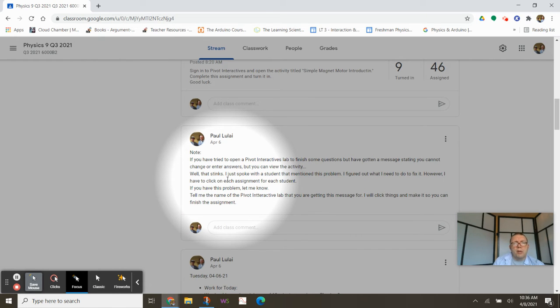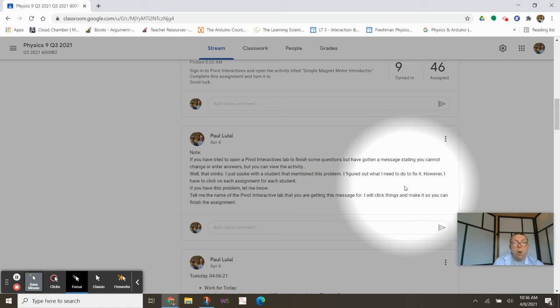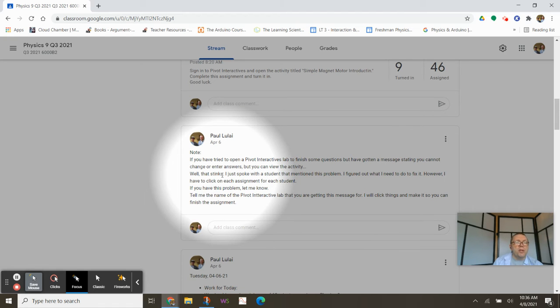So if you are having that same issue with any past or present Pivot Interactives labs, and it won't let you work on them and type answers in, but it lets you view them, then I can click a couple of buttons and make it so that you can enter them.